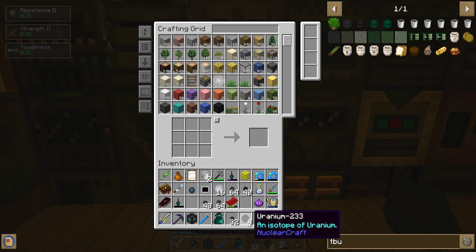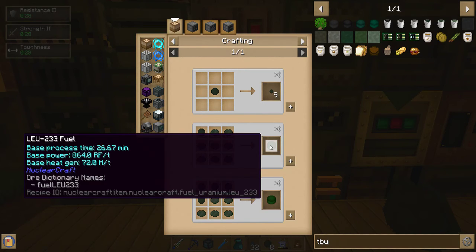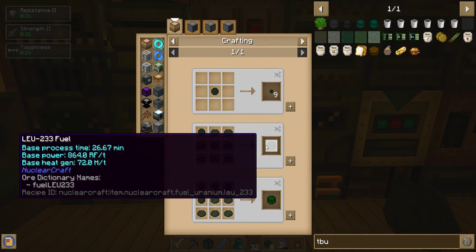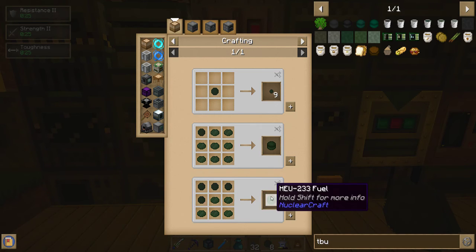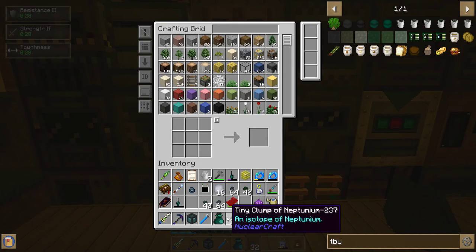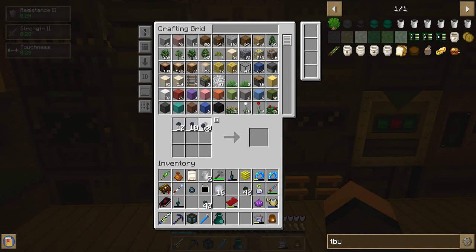35, 37, 233. Alright. So, what can I use this for? What are you? 237, okay. LEU-233 fuel. Okay. Base power 864 a tick. Base heat gen 72. That's not bad. HEU, 3400 RF a tick. Produces 432 heat, which my reactor can only handle 360 currently, so that is actually really good. So 237, 237, and 237.